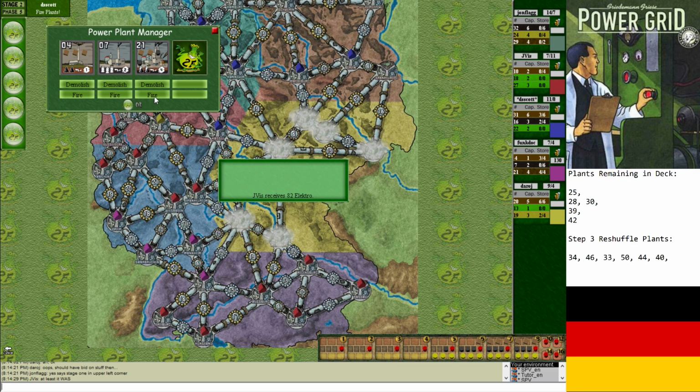Now I'm going to switch to burning oil instead of coal again, I think. Alright. Burn the coal because I see 26 on here and I don't see 25 yet. I think this is what I do.